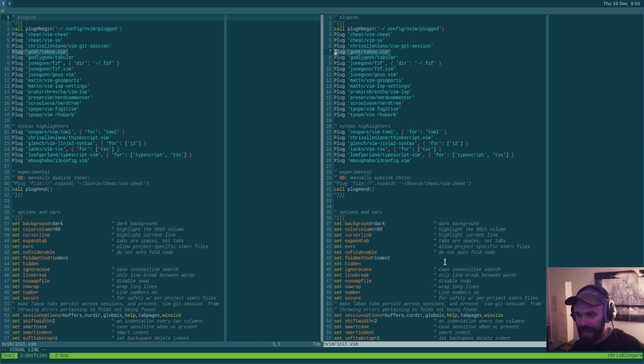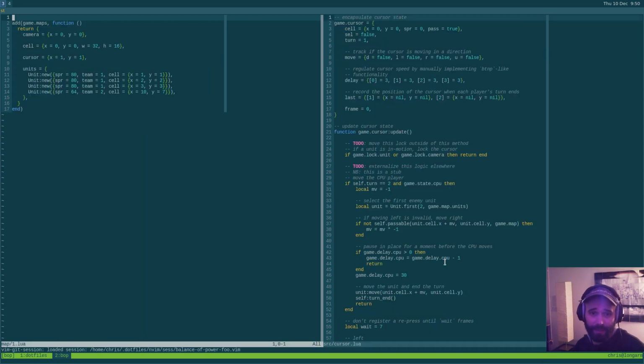I'm using Taboo Vim, and this is something I like quite a bit. What Taboo allows you to do is rename tabs. It does some other stuff, but I use it for renaming tabs. For me, this is super helpful, again from a workflow and organization perspective.